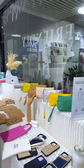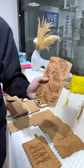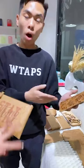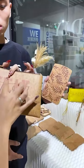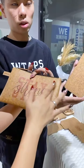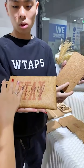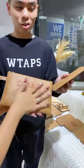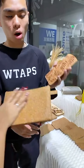And I think this is eye-catching. Yes, this is the cork material. Cork material. Do you have wine? Yes, I drink wine, red wine bottles. Exactly. Because from the surface you can totally tell what the material is. We all know the silicone material is very smooth, and I think this is actually smoother, and better. Smoother than silicone. Yes, because the raw material is cork leather.